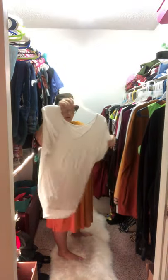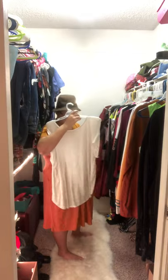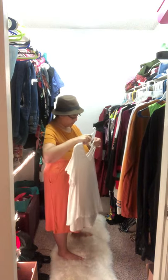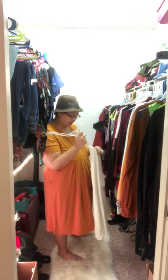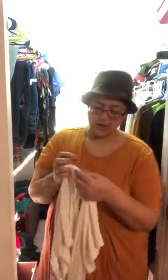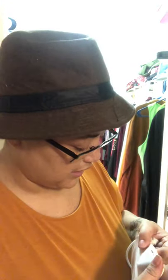This shirt is an Emory Park shirt. Short sleeve, ivory type of top, really spanking cute. It has a little hole in it, so I may throw it away. I may donate it, I may throw it away, I don't know. Someone could sew this, or they could just continue to wear it with the little hole there, throw their hair over it, and it'll be fine because no one will notice a hole in your shirt if you have your hair over it. No one will notice. So we're gonna throw that in our pile of holey clothes.